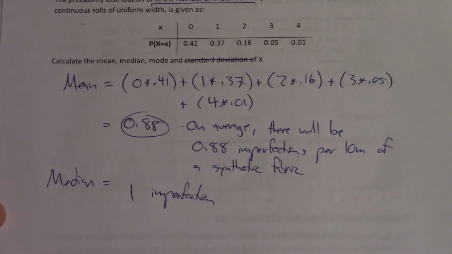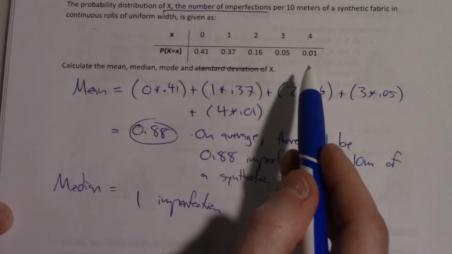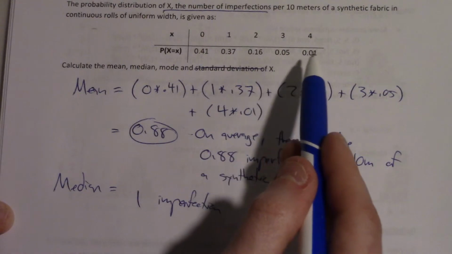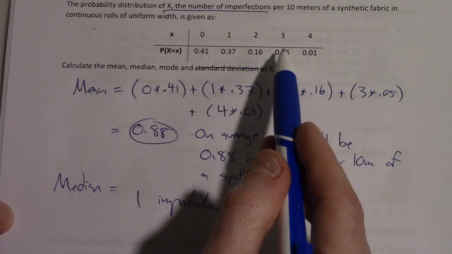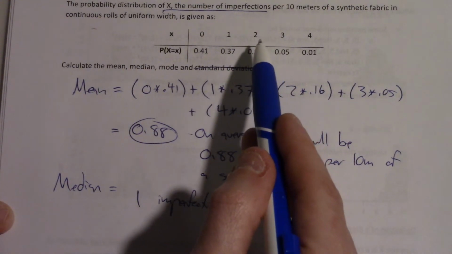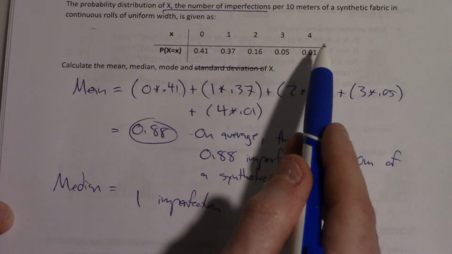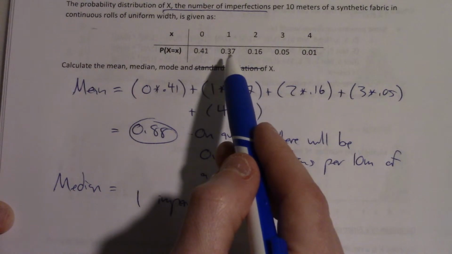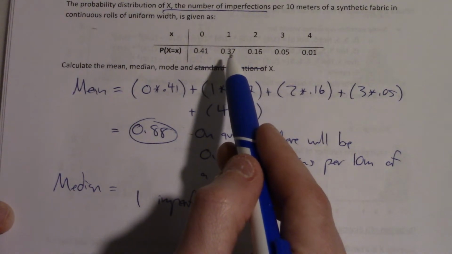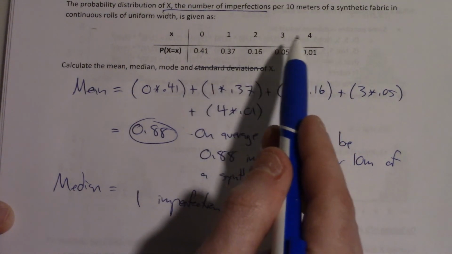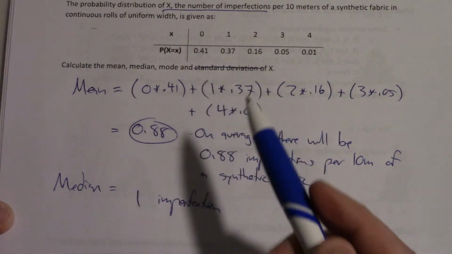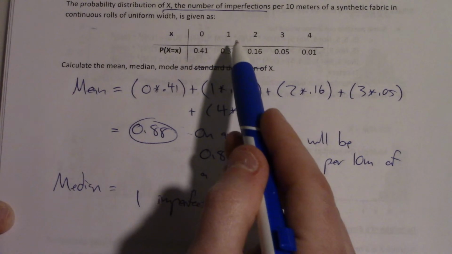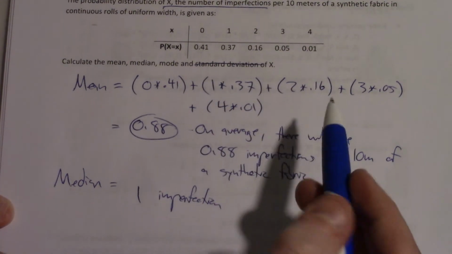And we would get to the same spot going from the opposite direction. 1% of the time we'll have 4, plus 5, so 6%, we could have 3 or 4. 22%, we could have 2, 3, or 4. 22 plus 37 is, what's that, 59? So 59% of the time you could have 1 through 4, so we've passed that 50% mark once we moved into the 1 category.